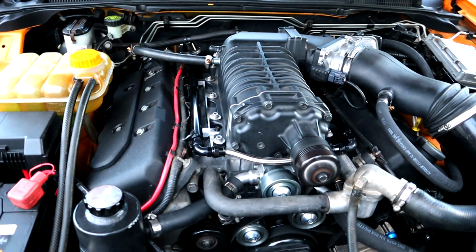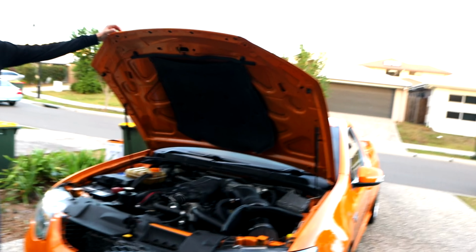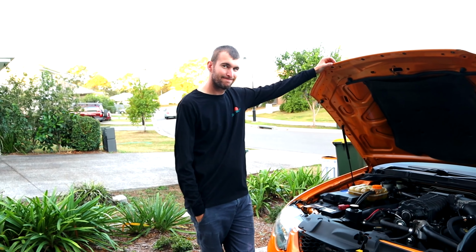So, supercharger all finished now. If you guys didn't know or haven't watched any of the videos in regards to this, Max probably spent the last sort of 2 years collecting parts for this build, and then he did it over about a month or so. Took it straight to the tuner. There was a few little mistakes, but all fixed now. And then he tuned it up to 534 horsepower. So yeah, take it in for a nice little drive up through the mountains. He's stoked.